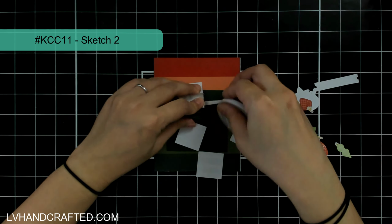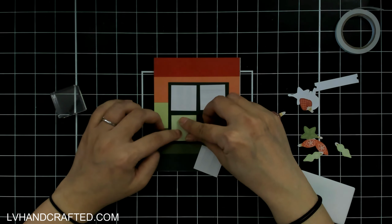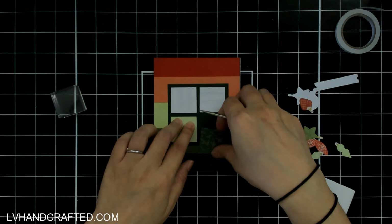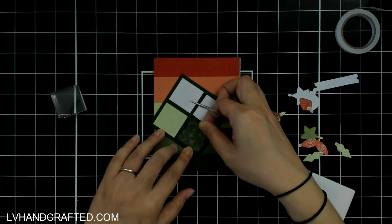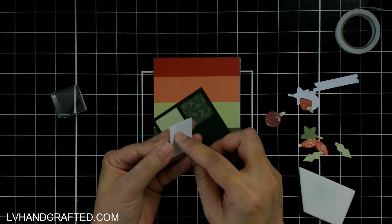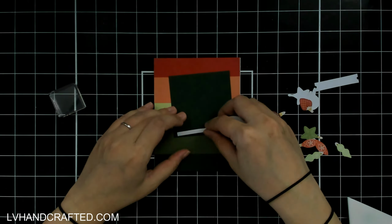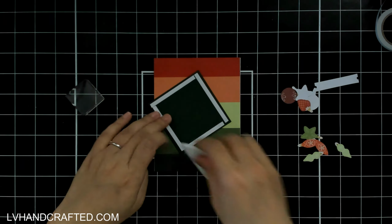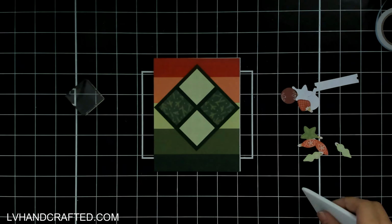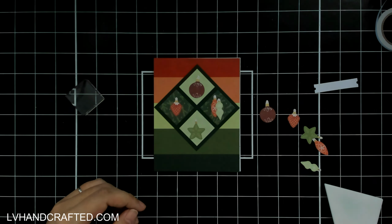The other thing that you will notice in the card sketches is that there are additional suggestions for mats and layers. You can use anything that you want there. So anything that is white, grayscale, or black, that's an opportunity for you to use solid color cardstock. You can use an inky background that you've made. If you are into gel printing, you can gel print your own pattern papers and supplement your card designs that way. You can emboss a panel, or you can do what I'm doing on this card, which is to use some more pattern paper. This is just another pattern paper from the same paper pad, and I've gone ahead and used that as one of my mat layers on this card.